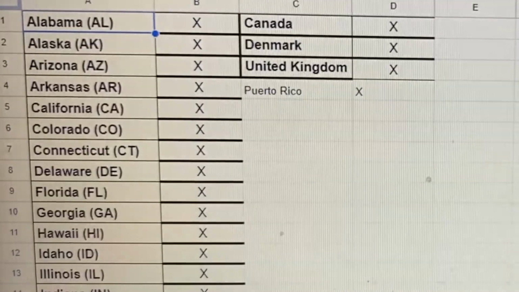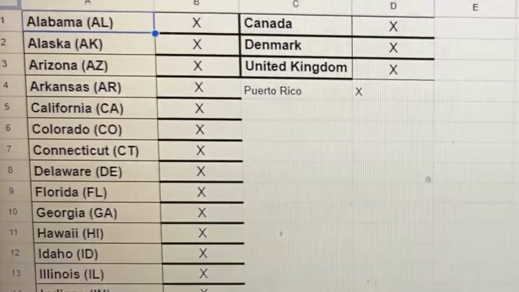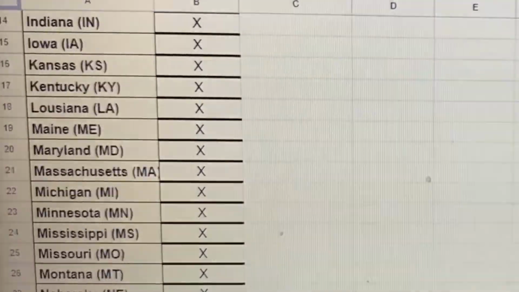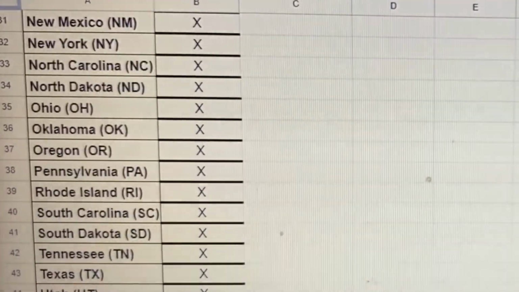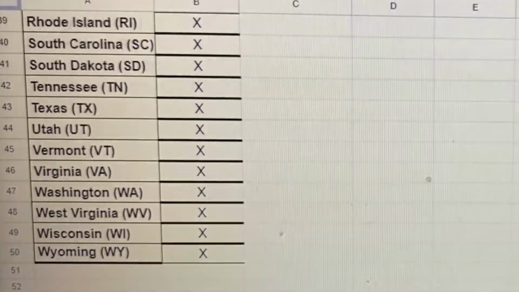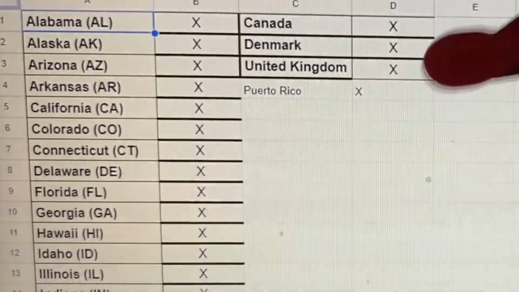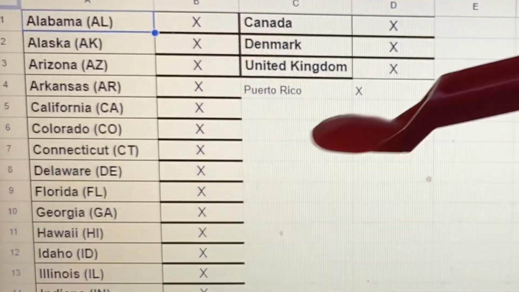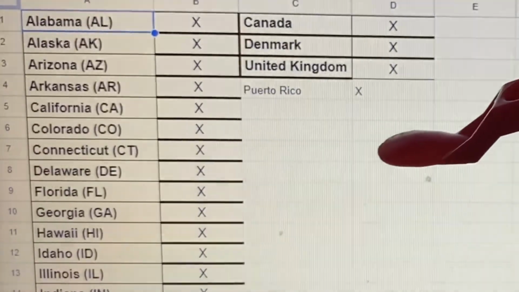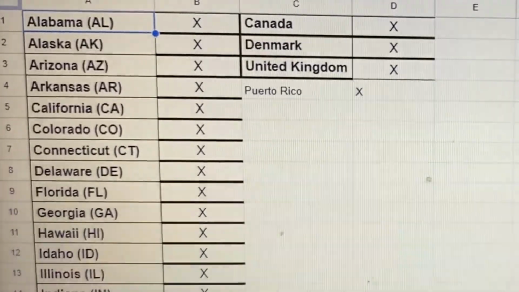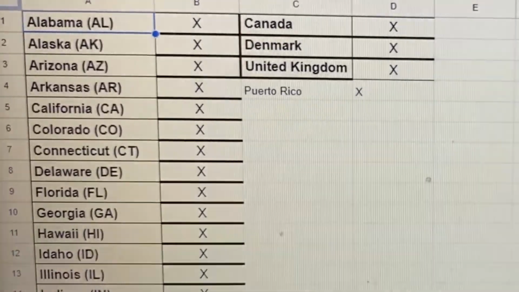And then states shipped to, I used to have numbers in here. This is just for fun to track how many items I shipped to which states, but I hit all states, I think at the end of 2022. So I now just have X's in them, and I'm kind of just tracking what new countries I shipped to. So I have shipped to Puerto Rico this year, and that's the first time I've shipped to Puerto Rico. I've shipped to Canada, Denmark, and the UK over my 4 years. So that's just kind of for fun.